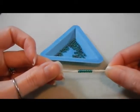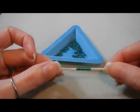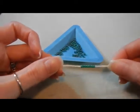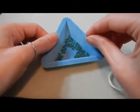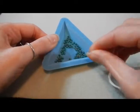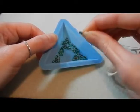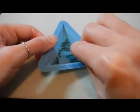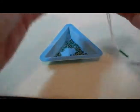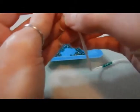But if you were doing a shawl that had 1,200 beads or something, or 800 beads, you wouldn't want to sit here and count all 800 beads on the yarn while you're stringing them. So there's a trick you can do, and I'm just going to put a few more on here to show you that trick, because I don't think I'm quite there yet. I love the way they just pop right onto that threader. Might have found another bead that's not right.